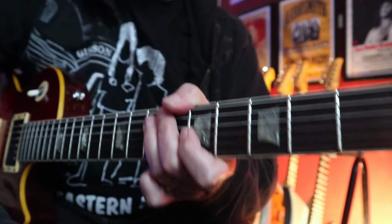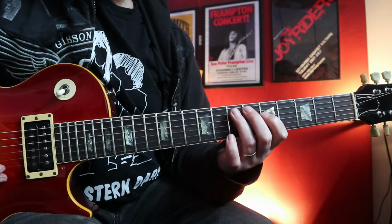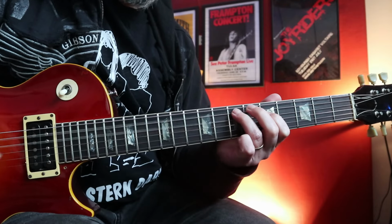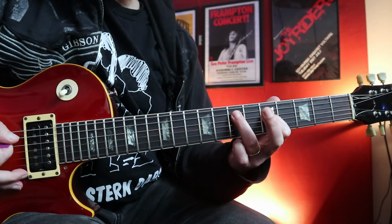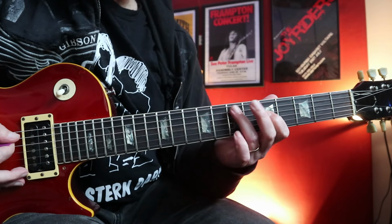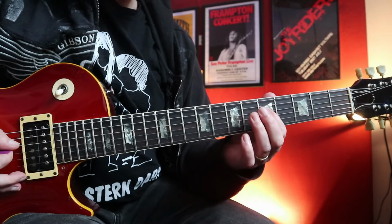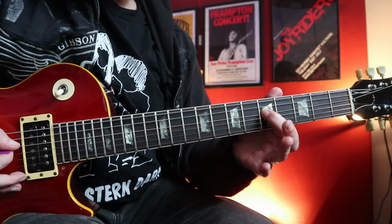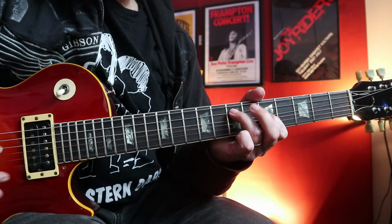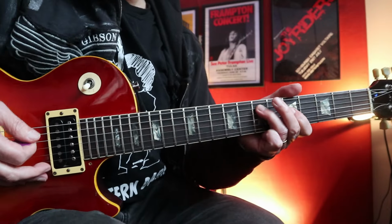On to the next bit. So after we play the first one, we're only playing these same 2 double stops, but we're changing the way we play it. Now Billy does a little trick here, it certainly sounds like it, when he's playing the last one, the 7th fret of the A and the 5th fret of the D, he's bending that note slightly. So, slowly, it goes like this.